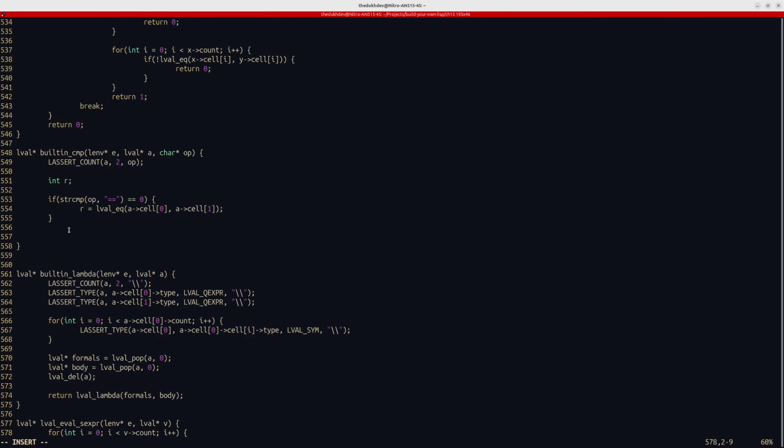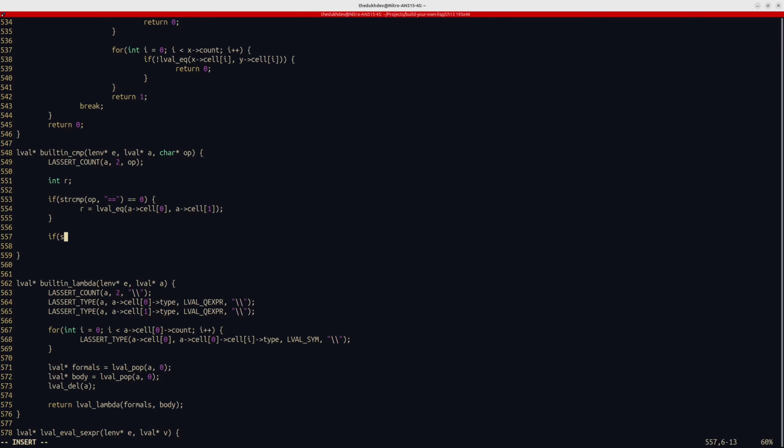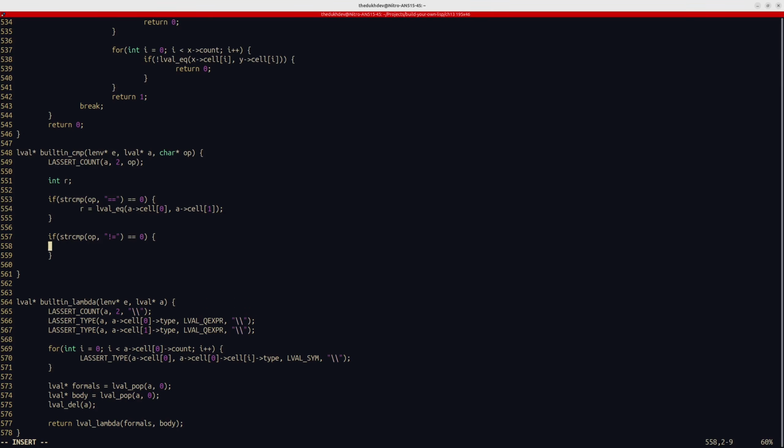Otherwise, if string compare, if the operator is not equal, this.